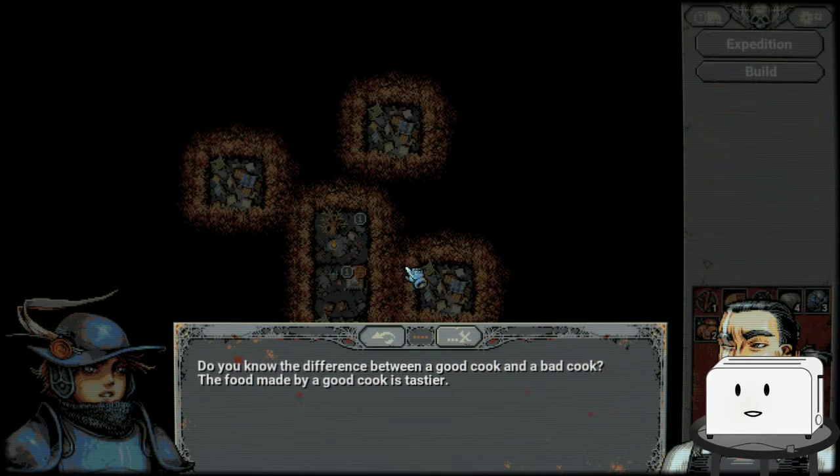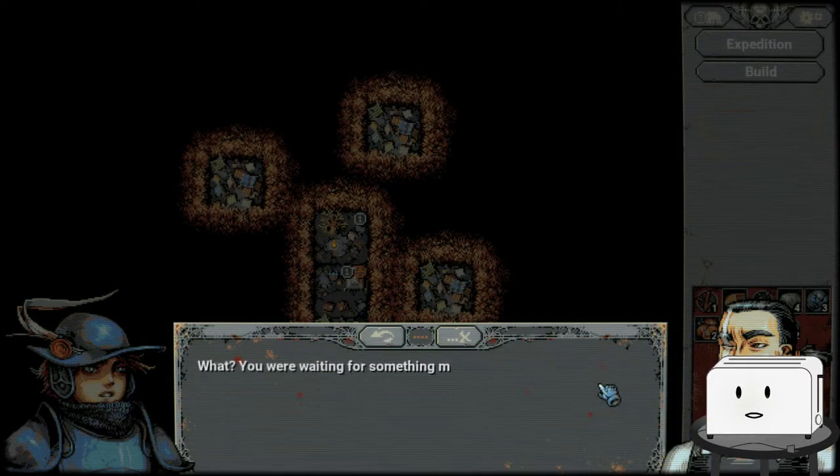Do you know the difference between a good cook and a bad cook? The food made by a good cook is tastier. I never would have guessed. What? You were waiting for something more elaborate? Sometimes the truth is very simple.